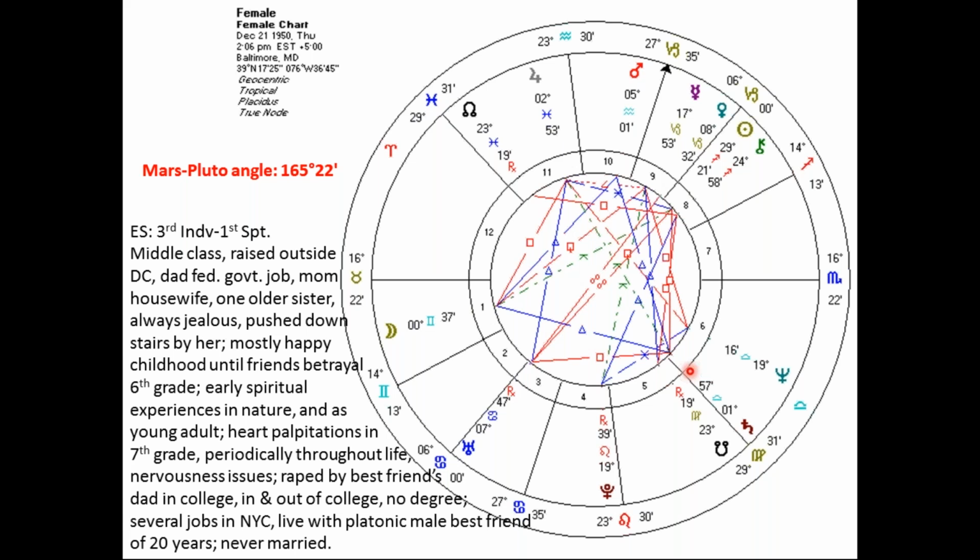As we can see, she has been through her share of trauma, and she wrote out more details in regards to mom and dad that we just didn't have room for on the slide. So the point is, what we can see from the grand trine for this individual is the potential over time to really become more and more of that Mars objectivity, being able to understand why some of these early childhood fourth house Pluto incidences happened.